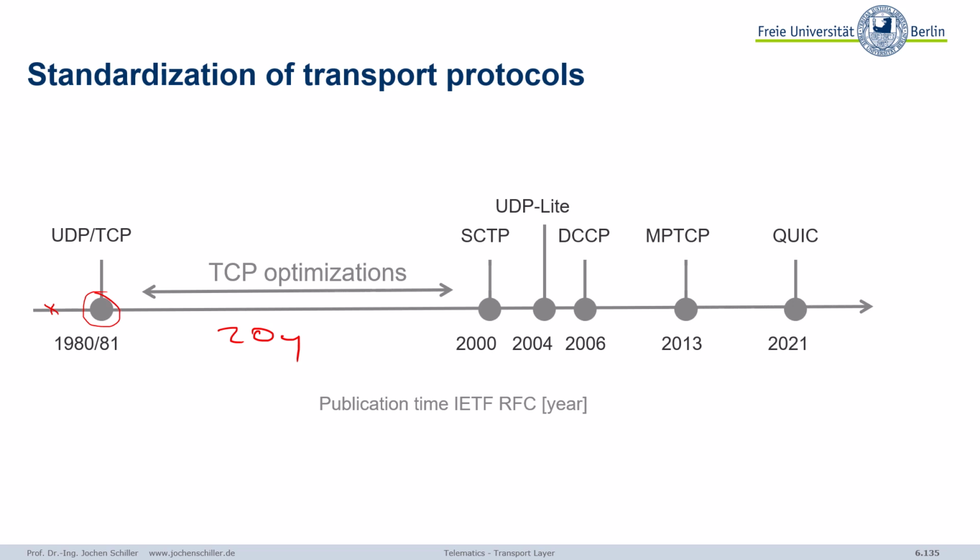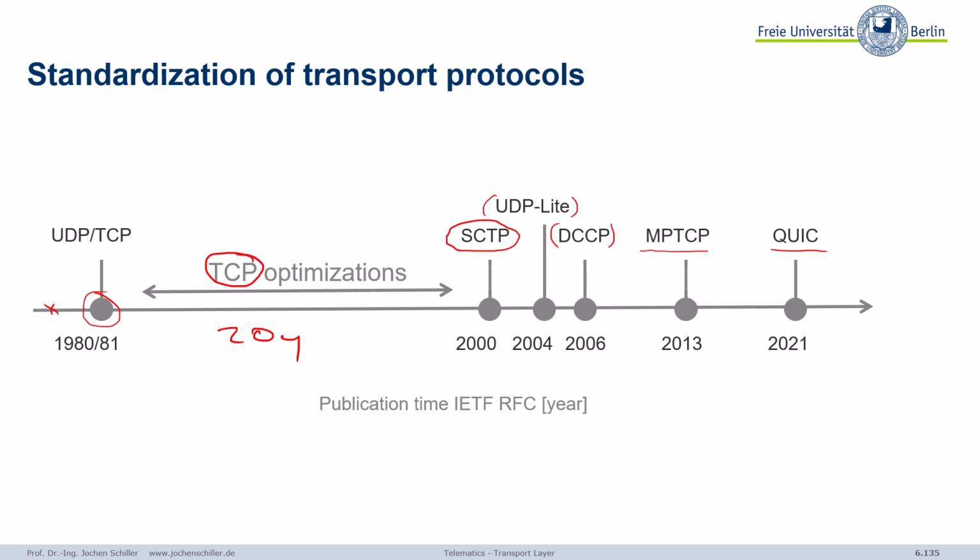So we'll see that one of the ideas in 2000 was SCTP, a protocol that really never made it into all the end systems, but is a part of the standard for mobile communication systems. There are some more developments. We never saw them really deployed on larger scales. And we will have a look into multipath TCP and into QUIC. But why is it so difficult to come up with a new protocol? Well, we will see one of the major reasons is that TCP is so dominant. And this has certain consequences.